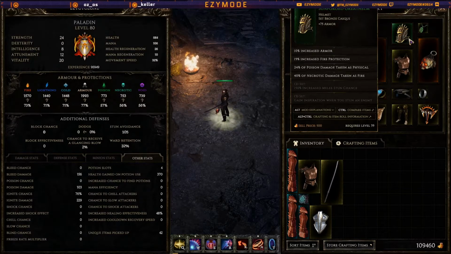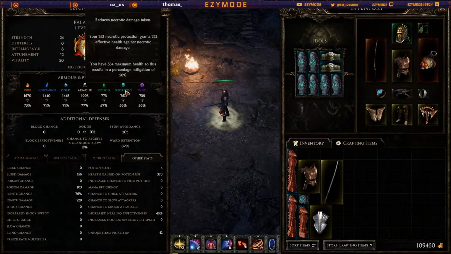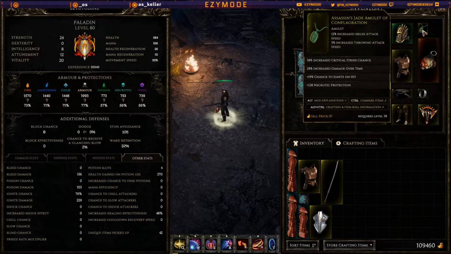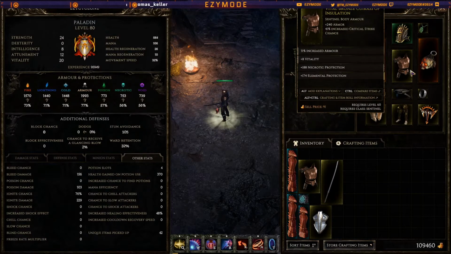Last unique I have here is Sunforged Beard Helmet. It's a pretty good unique to be able to convert these two, Poison and Necrotic, to fire and armor, so I don't take as much damage. And then the rest of my gear is all focused on actual offensive stats for my prefixes, and the suffixes are focused on my protection.